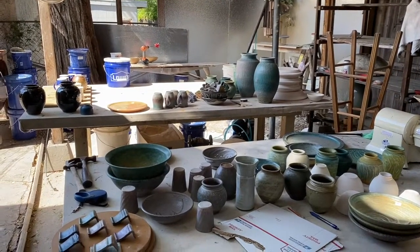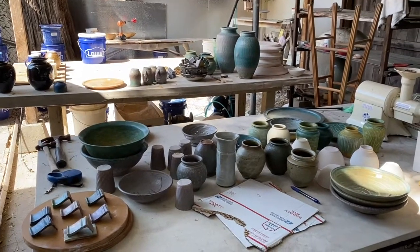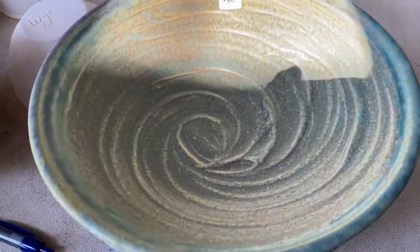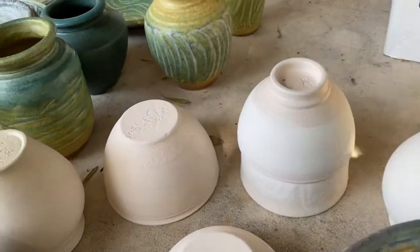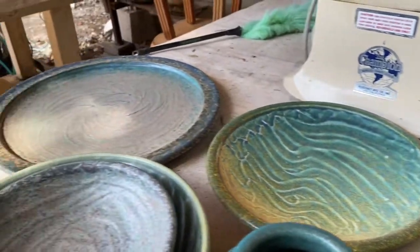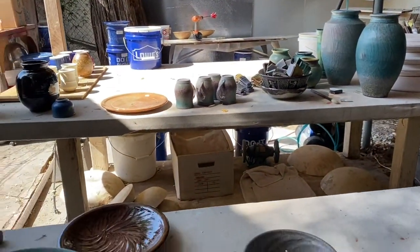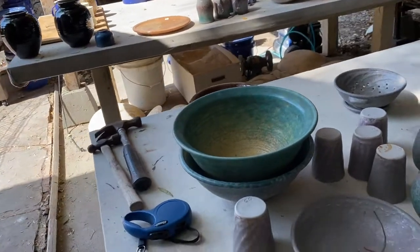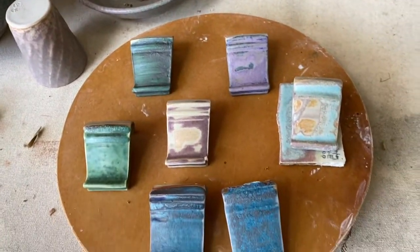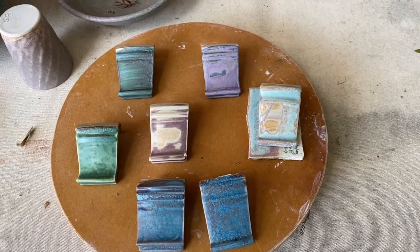Days since the last filming over here, and the kiln has been fired. So this is not the whole kiln though, but this is a group of pots that came out of the kiln. Glaze tests. I said I did a bunch of glaze tests, and here are the six that are going to get mixed. These two blues are the same down here, the turquoises. Six that are going to get mixed in larger batches to do some more testing with.